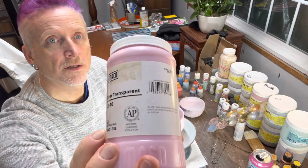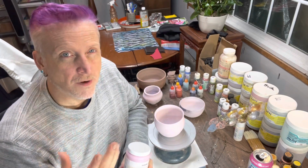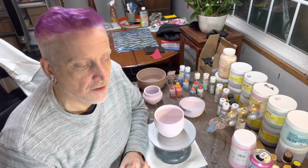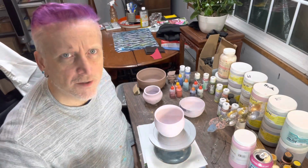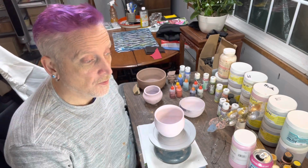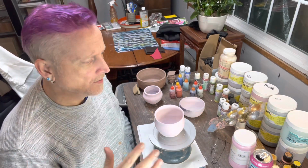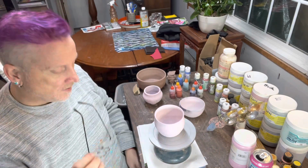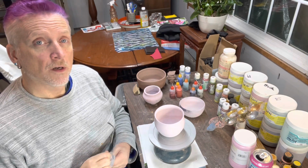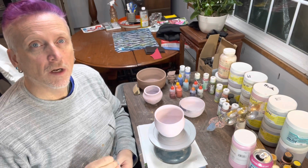You can find the charts of which glazes are to be fired at which temperature, or what 05 means temperature-wise, online. There's a bunch of charts, and I suggest you look them up if you're interested to find out what 05 means compared to 5. They're very different ends of the spectrum of temperature for firing pottery. It's a little confusing at times, so it's important to know what the temperatures are supposed to be for the anticipated glazing, for the full glaze to work on a piece.